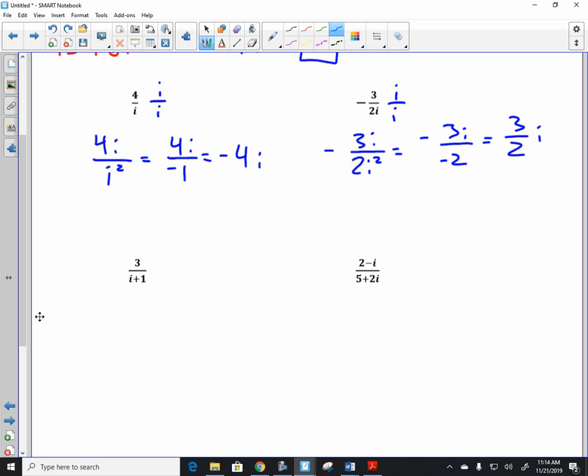Some people at this point get frustrated, like, Mr. Gens, move the i outside. 3i over 2 is the same thing as 3 over 2i. Those are equivalent. Would everybody agree? This is the preferred way of writing it because, again, we like to write a plus bi. So in this case, a would be 0, the b value would be 3 halves, and then you have i.